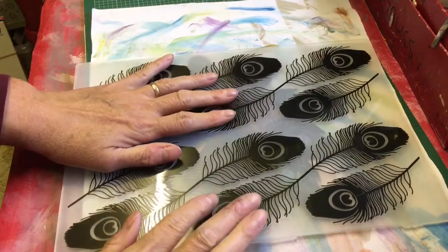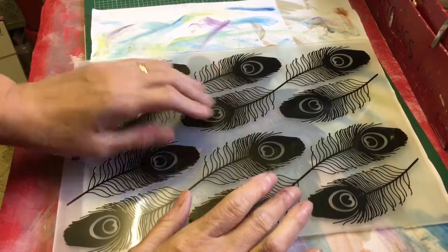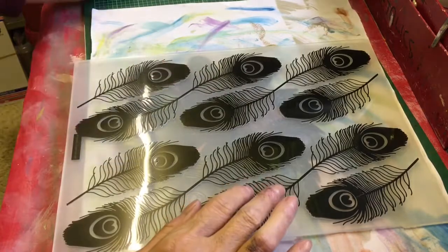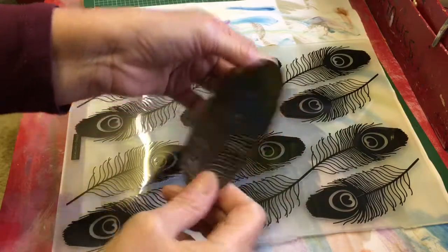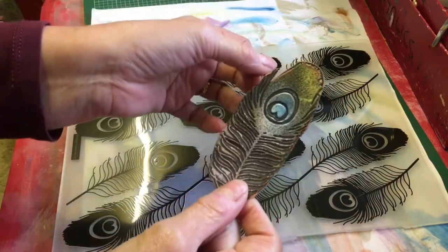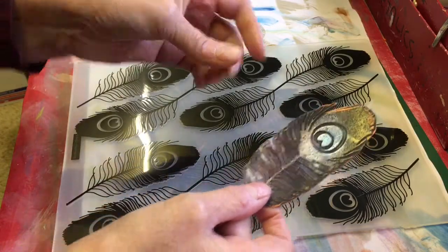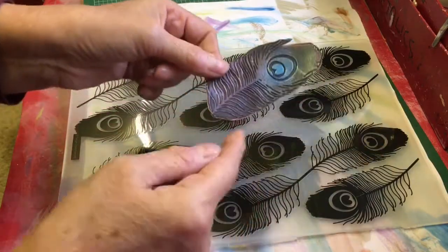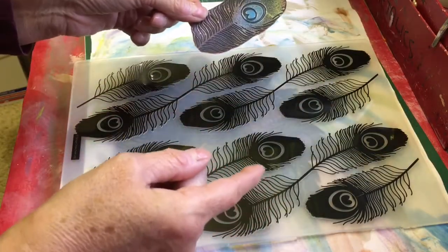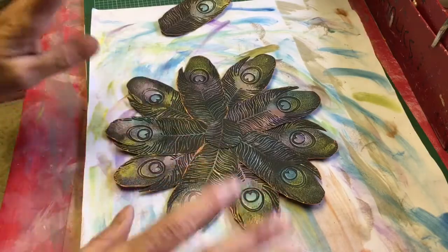Right, the other day I came on and showed you this folder that I'd got from Hobbycraft that Mr. Doodle spotted for £5, and I'd cut one out and I was colouring them up with my, I can never remember the name, Inka Gold, is it? Yeah, with all pretty metallic colours. And I'm just popping back on to show you how far I've got with it, basically. And I'm really pleased with how it's going.